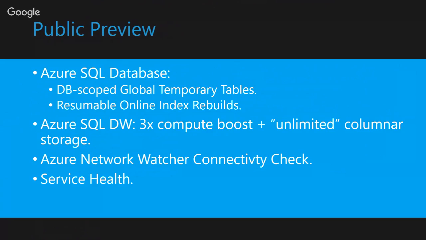You're able to do that across multiple user sessions, which is useful if you make heavy use of temporary tables. Resumable online index rebuilds, so you've got the ability to stop index rebuilds because they obviously take a lot of resources. Previously, if you stopped them for Azure SQL Database, when you hit start, it went all the way back and started the re-indexing process from the very beginning. This allows you to pause an index rebuild and then to resume from the point at which you paused it.